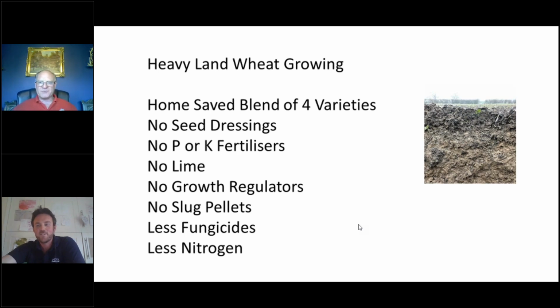Some people have just started trying milling varieties, and there's no reason why the millers wouldn't accept it. I know they're specific, this variety or that variety, but really a lot of them don't know what varieties they are anyway, and a blend of milling varieties would work really well, I'm sure. Yeah, perfect. Well, that's great, Simon.